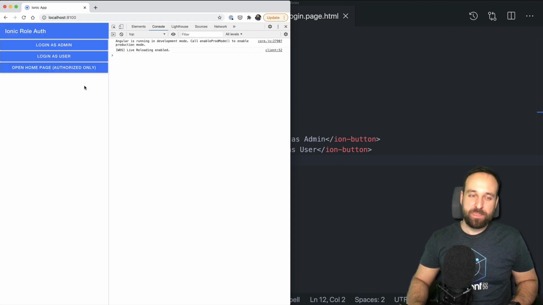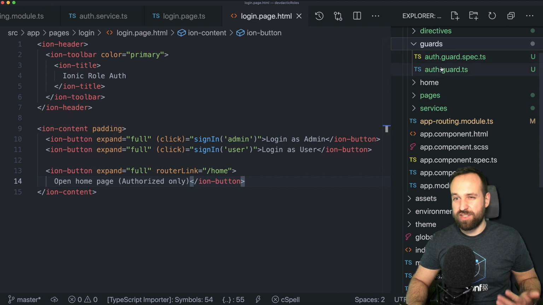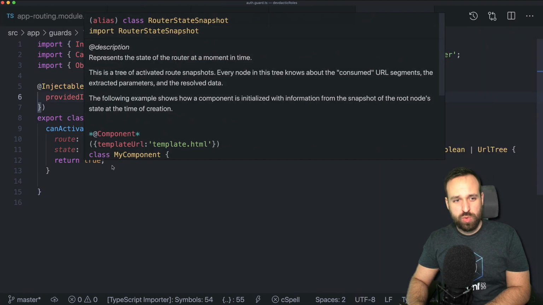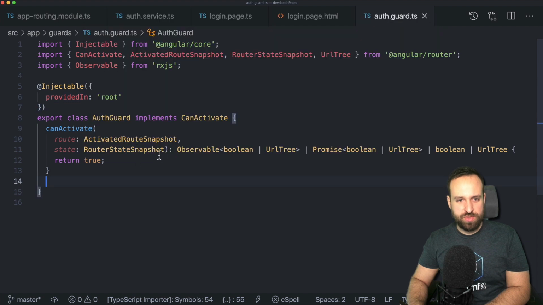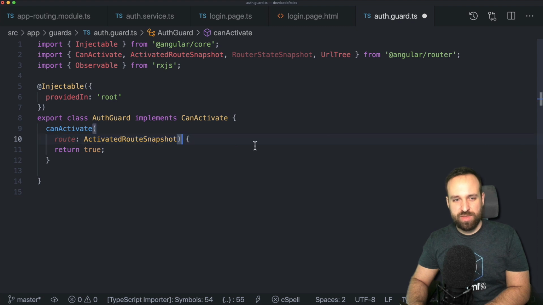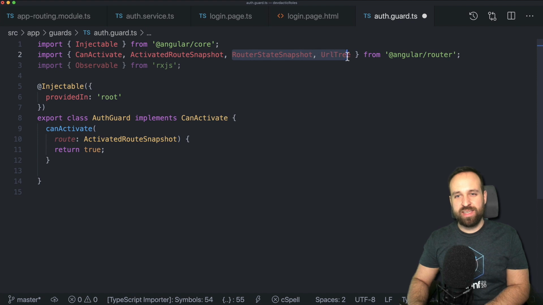Okay, now let's try to protect our pages with a guard. We can already log in as a user or admin, and we can access the home page. But we want to make sure that those internal pages are protected, of course. Quick note, first of all, you can remove most of the stuff in here, but second, all the authentication and authorization we implement in this tutorial is not everything.